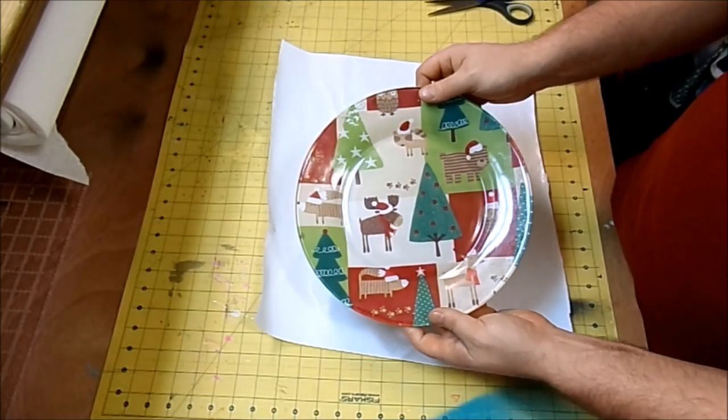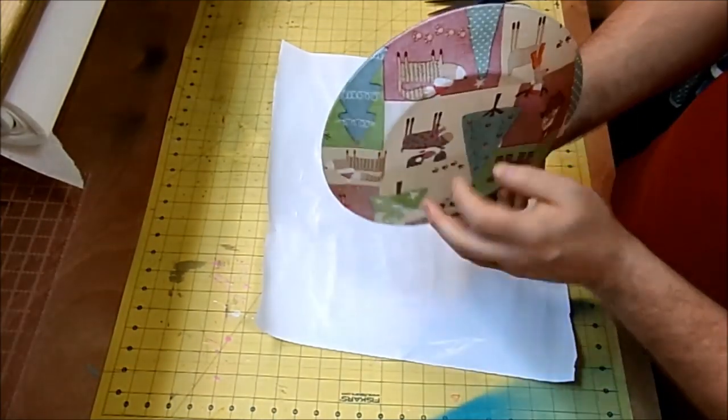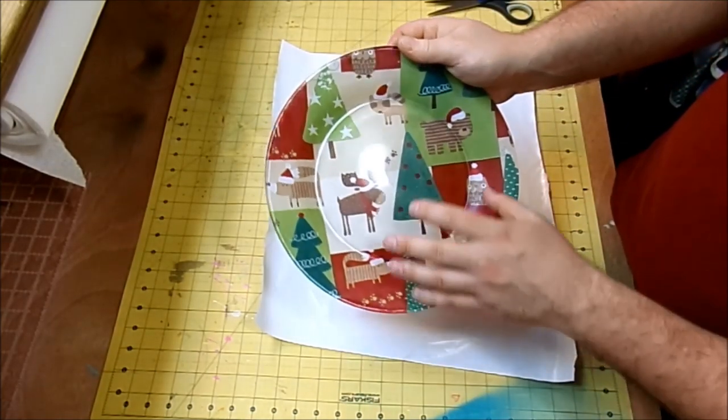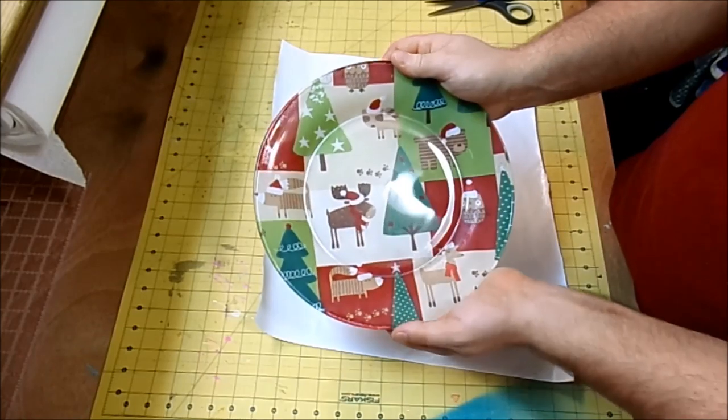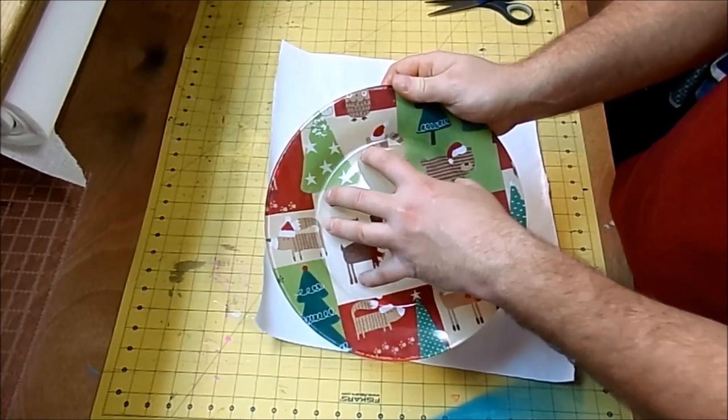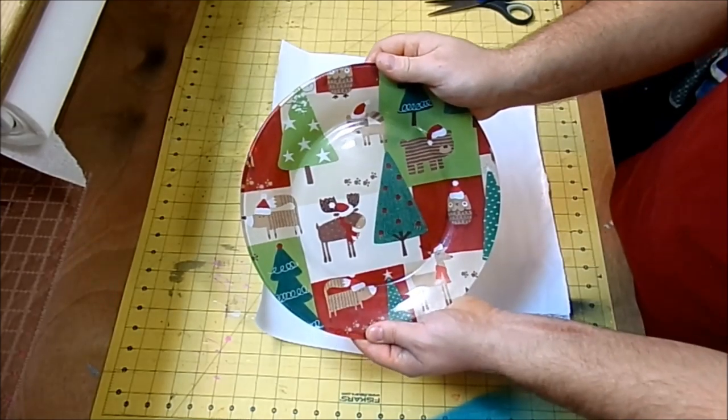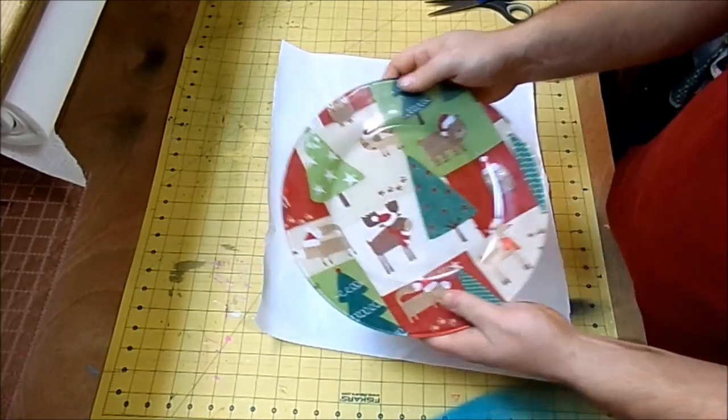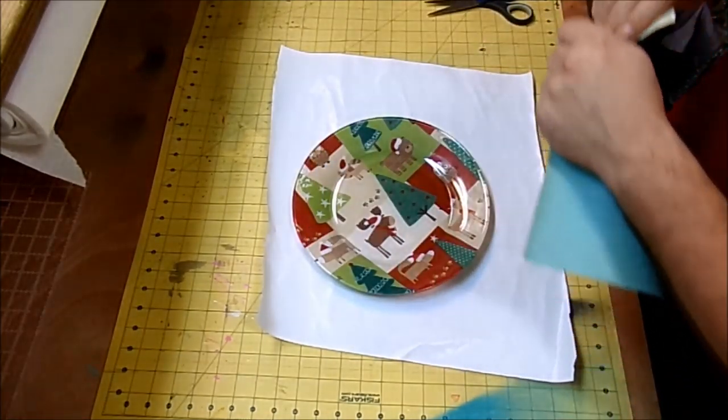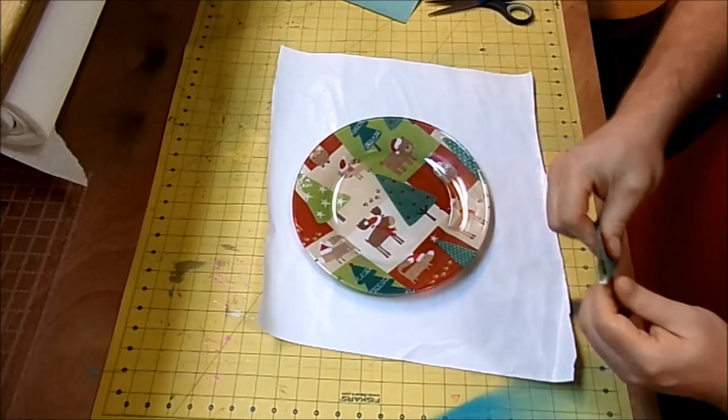Here is my final swap out here. I have three coats of the Mod Podge on here and I let this dry overnight. As you can see I fussy cutted this fabric which happens to be one of my favorites also, so that the Christmas tree and the moose were right in the center of the plate. I think that looks so cute.